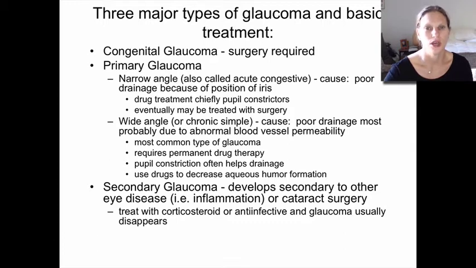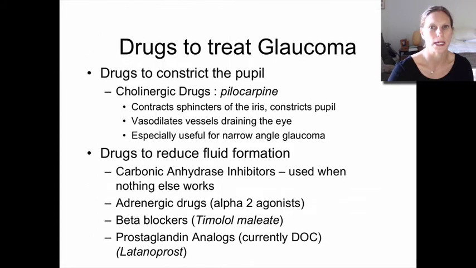If it's just straight up inflammation, then a corticosteroid would be useful, but obviously you don't want to give a corticosteroid because, as we know, those are immunosuppressant agents, if there's any kind of an infection present. So you kind of have to know what you're working with, and then you choose the appropriate treatment based on what the primary condition is.